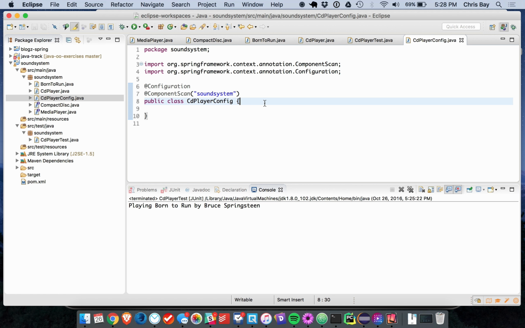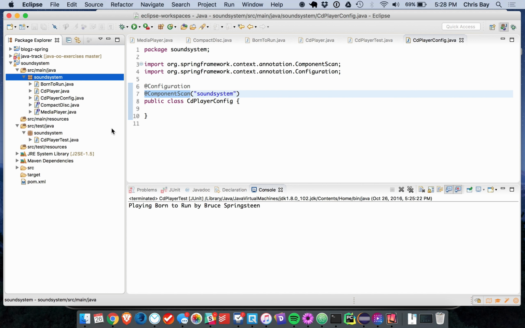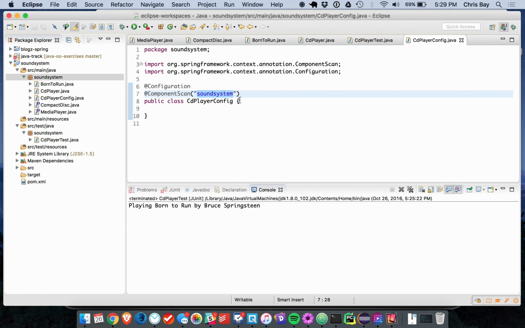We want to tell Spring two things. First, hey, we want you to manage these pieces of this project for us. The second thing we want to tell Spring is, here's where you should look for special classes and special objects. All right. So in this case, we only have one package. We only have this sound system package. If we had multiple packages, we might want to put all of our Spring managed classes in a specific package so that we could specify those to Spring. So the things within this package, Spring is going to be looking for certain things that are set up to be managed by the Spring dependency injection framework.